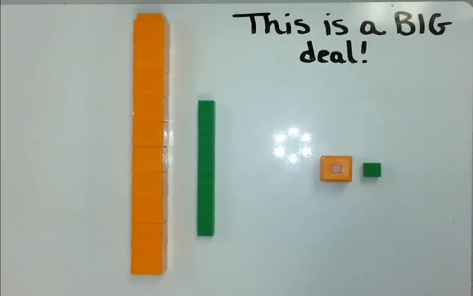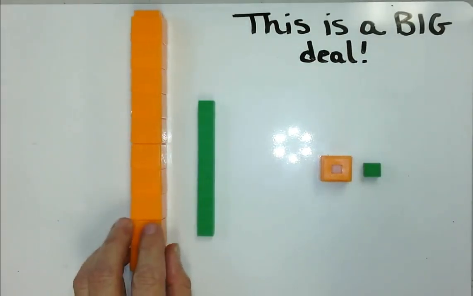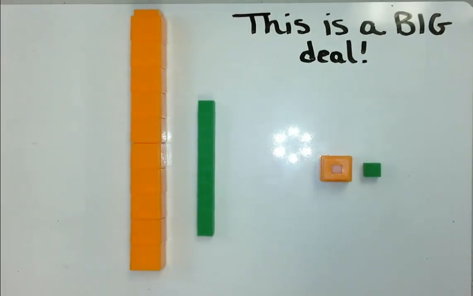Today, I'm going to show you how you can help your students transition from using Unifix cubes to base 10 blocks. You know that in this unit, we are building numbers up to 120. And as we build those bigger numbers, putting together all these 10s and building 100 out of Unifix cubes is going to take a long time and it's going to take a lot of blocks. Probably you don't have enough blocks for that. So we need to talk about how to transition our students to the use of base 10 blocks.